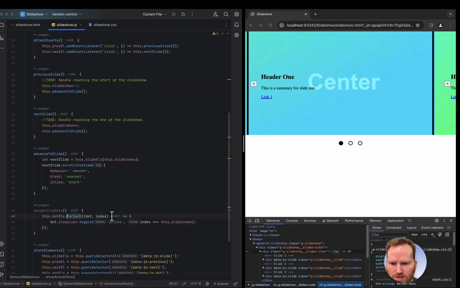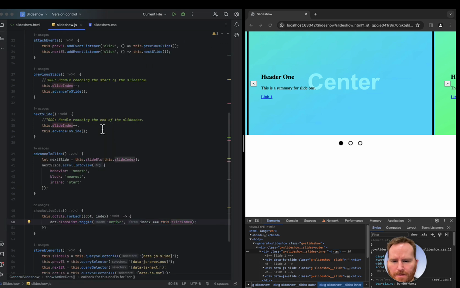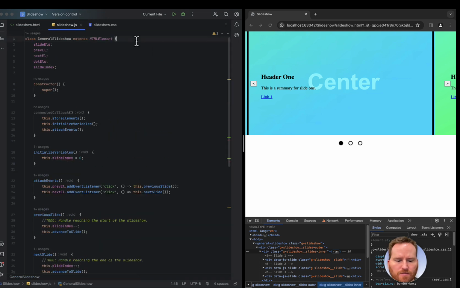So it's visiting each dot, toggling it based on the index. Okay, that's cool. I learned something. Let's change that class name though. And let's put that up here.